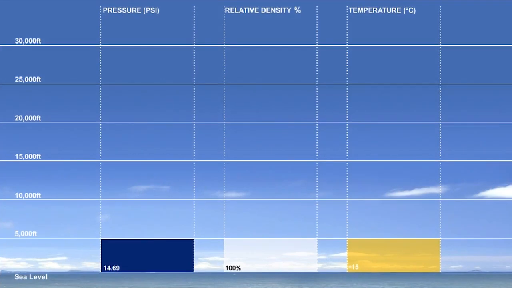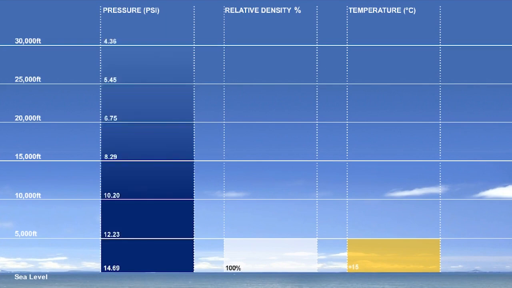This diagram shows that the density, pressure, and temperature of the air are greatest at sea level, decreasing with altitude increase. Sea level pressure at any point on the Earth's surface is caused by the weight of air above that point. The decrease in density of the air with altitude increase is also due to the lessening of the weight of air above any specific point.